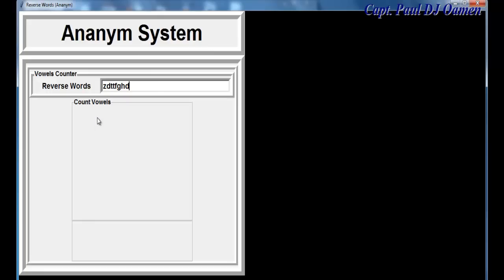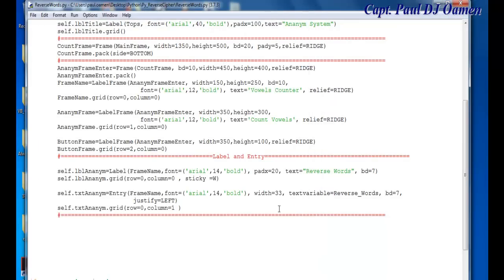Okay, the next thing now is to enter a text data up here and buttons below. So let's come right here, and there will be a text data right underneath here. I'm going to call that self dot txt reverse, and that will be equals text, and that will also be inside Ananym frame.